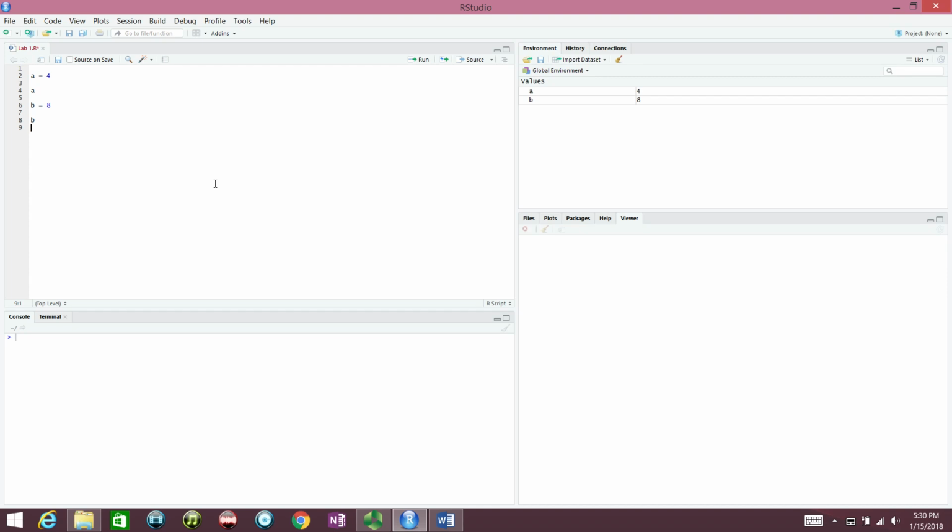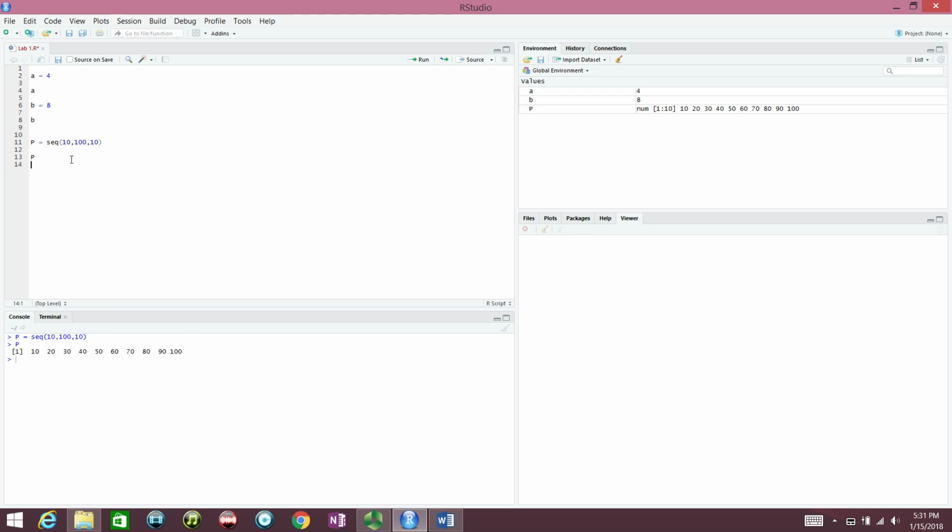So let's try a plot. I created a vector of precipitation equal to the sequence of values from 10 to 100 by 10. That means I need the values of precipitation every 10 units. I run it with Control Enter, and I call my P to see the value, and I have from 10 to 100 by 10, so every 10.